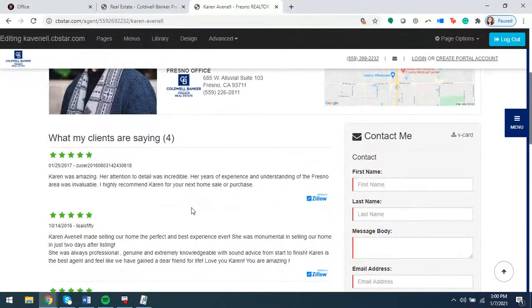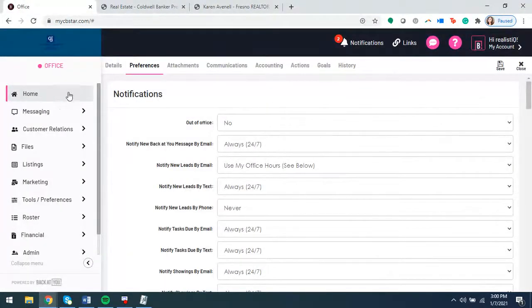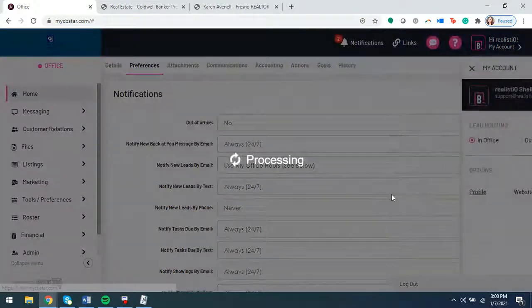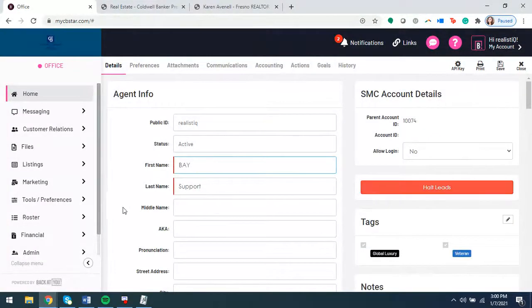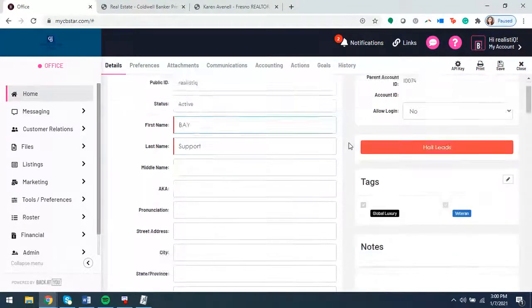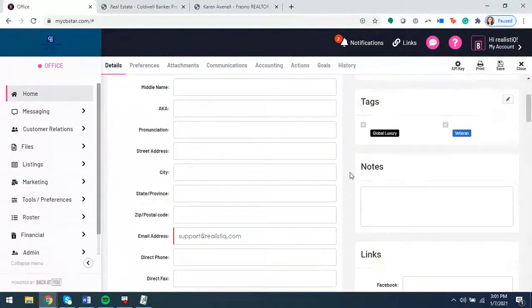So, you're not going to edit your About Me section via your website. You're actually going to do that in your office account. So when you're in your office account and you click on My Account and Profile here, it's going to open up this details page, this is where you can go in and you can edit all of your information.